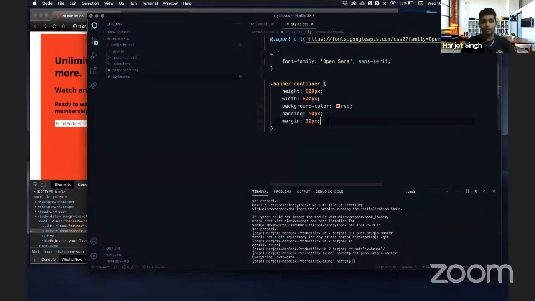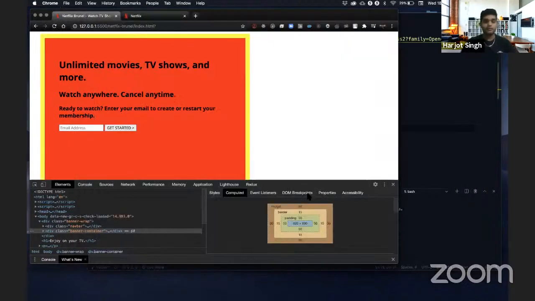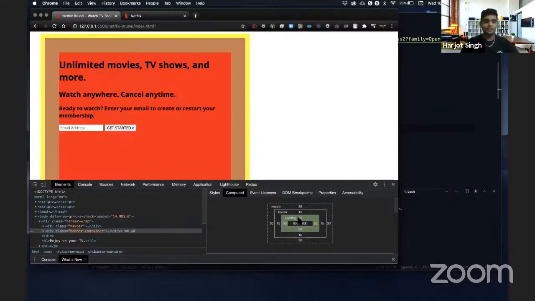And if I add a border to it, I'm going to add a border of 15 pixels, yellow, solid, and save. And if you notice, the 600 pixels stays there. There's another 50 pixels and another 15 pixels coming inside the div element.